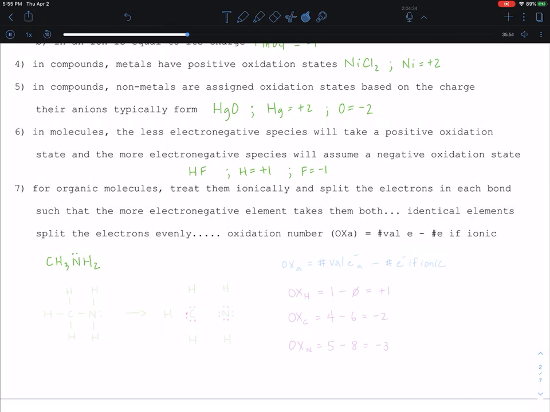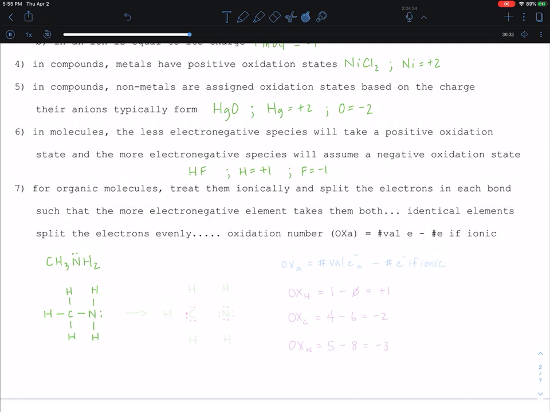We know that the carbon and the nitrogen are actually bonded together. So what does this really look like? It looks like this. I've got single covalent bonds between all of these three hydrogens and the carbon, and then the carbon is singly bonded. I'm not going to draw this with proper geometry here, because it doesn't matter for what we're doing. The nitrogen has two of those hydrogens bonded to itself, and then it's bonded to the carbon, and then it has a lone pair. So we've expanded the structure.